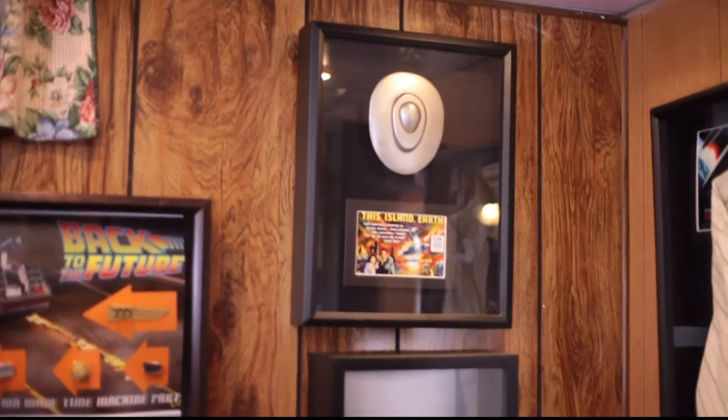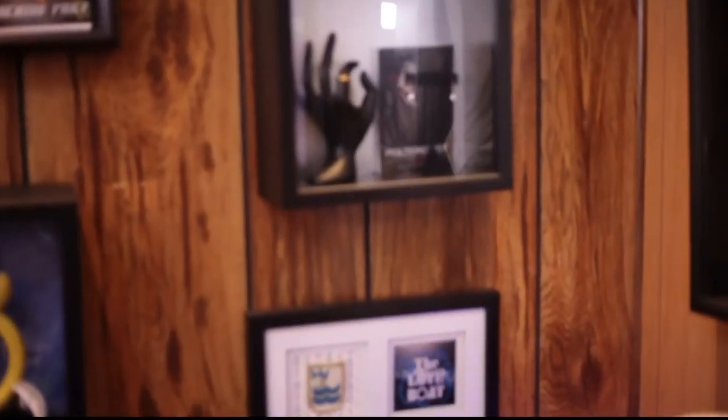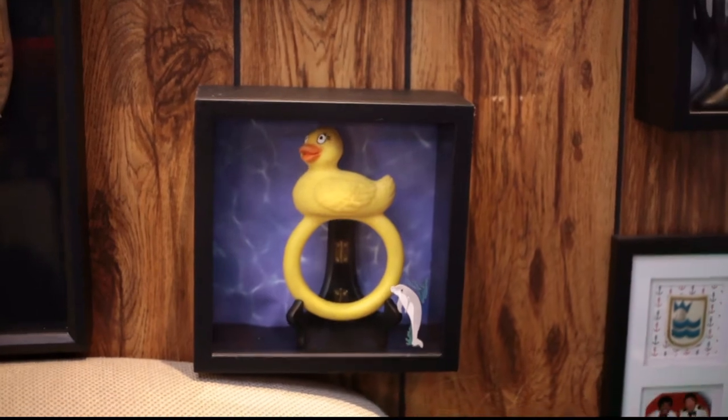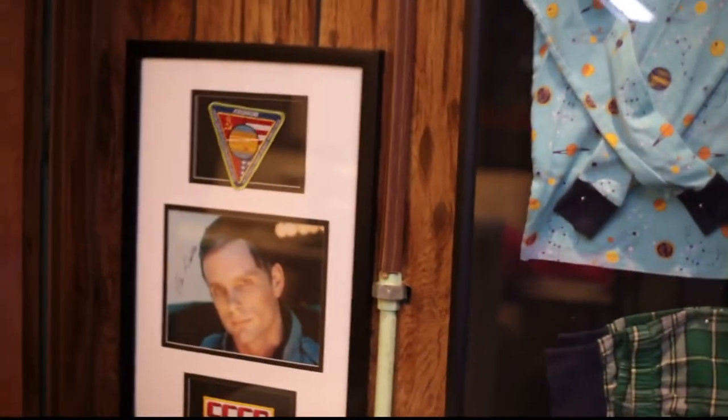So this is the gaming area. This wall over here — from the Forrest Ackerman collection. That is an original spaceship from This Island Earth. How cool is that? That cost me an arm and a leg. Poltergeist — that little guy right there. Dolphin Tale 2 — the dolphin actually uses this quite a bit in the movie. Back to the Future DeLorean Time Machine miniatures. Poltergeist. 2010: A Space Odyssey. And there's the crappy couch where I rest my feet at night, and my cool Kiss guitar table where I keep my remotes and my snacks.